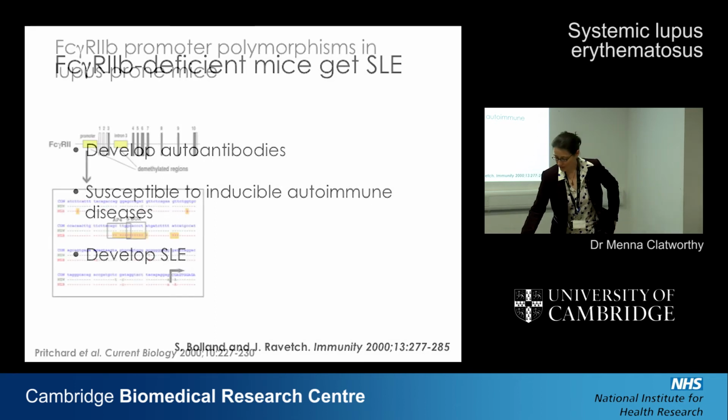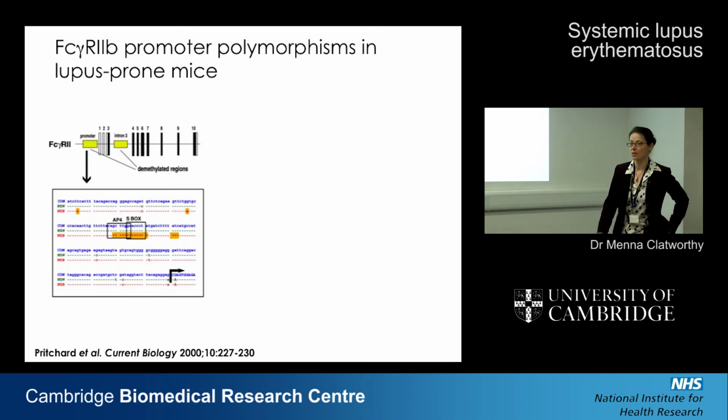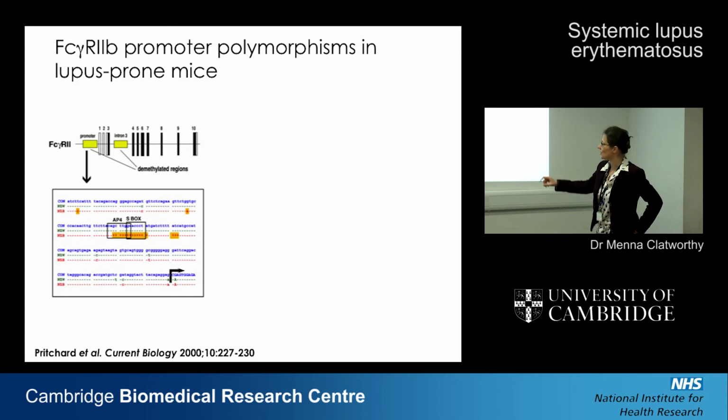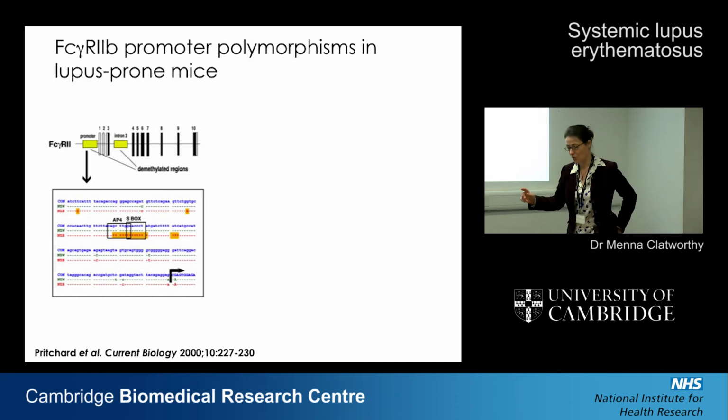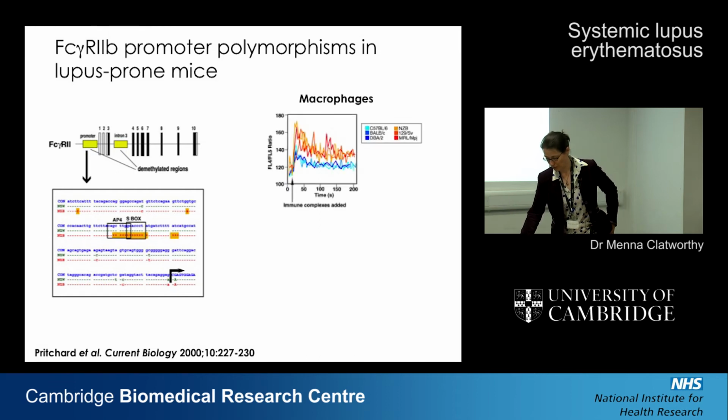And then in work that I started to get involved in, it turned out that in some of these spontaneous mouse models of autoimmunity, there was also a mutation in the Fc gamma R2b gene. This was a 13 base pair deletion, shown in that long yellow bit, within the promoter region of the gene. I'm sure you know by now that if you have a genetic change in the promoter region of a gene, it may mean that gene is over or under expressed, so it affects the expression level. And a 13 base pair deletion that overlaid a site of transcription could be really important.